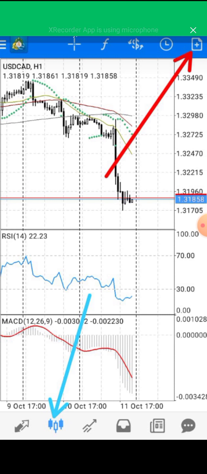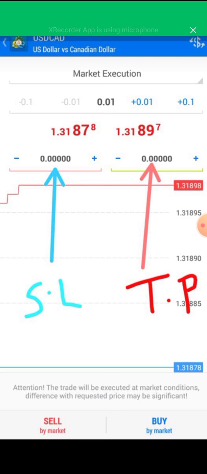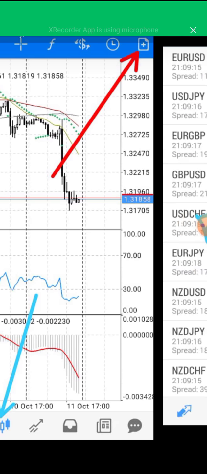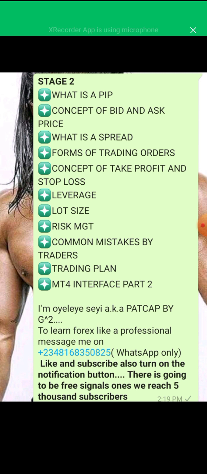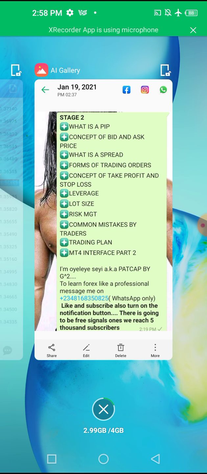So this is where, from your blue arrow to the red arrow, you click and you set a stop loss there, you set a take profit there. You don't just set them, you must have knowledge about forex. Are you getting what I'm saying? You must have knowledge about forex before you can do that. Now, because I have my data and I put my phone on play mode, I'm going to show you on the screen right now so that you know what I'm talking about. Maybe using the current market that is going on.